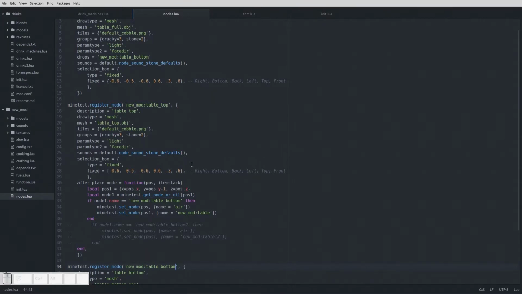But yeah, that would be how you would create a table, or anything else. I mean, it doesn't have to just be a table, but how you would create anything that's 2 nodes that end up becoming 1 node in the end, so you can still place something directly on top of it. It's actually very simple once you get the code set up and get your mind wrapped around it, which is why I think it's so helpful to have the code and mock models provided, so you can really see exactly what you need to use and what you have to have set up. It just makes things a lot easier. So hopefully that answers your questions.